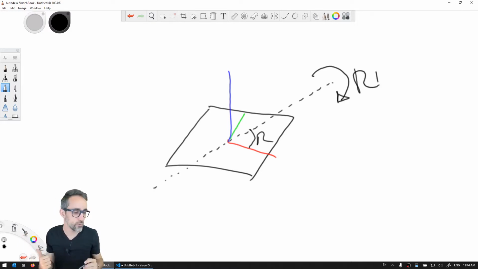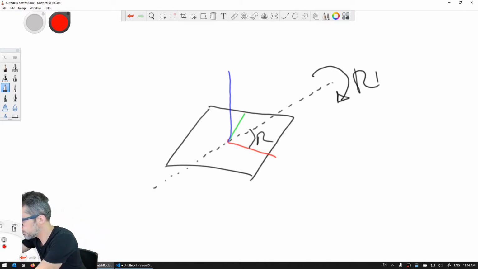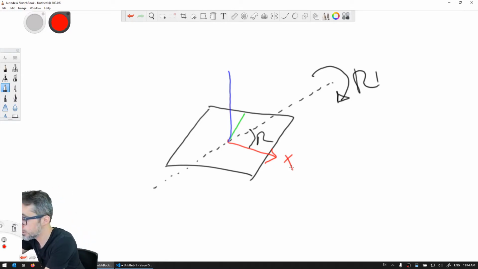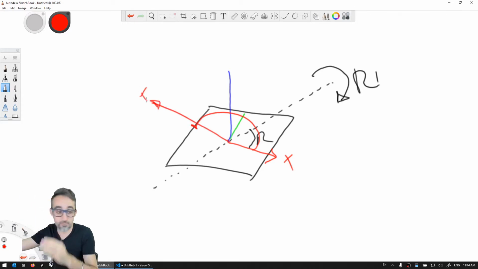So I think the easiest way to do that is going to be to take each one of those planes, take the X vector of the plane, then rotate that X vector around the Y axis a random value in degrees. So for example, something like a new X vector. This will give us the direction.